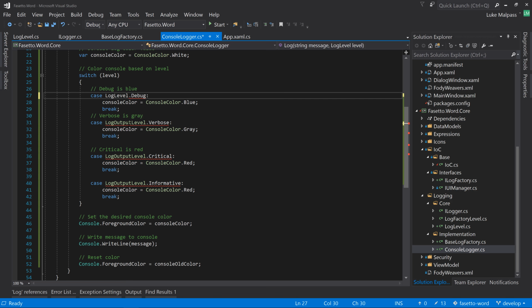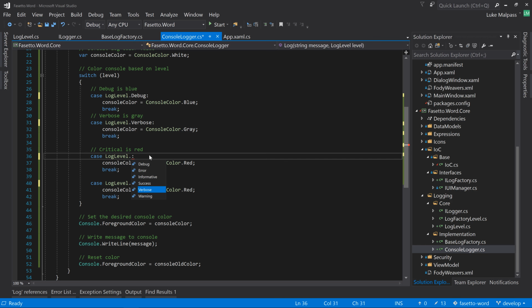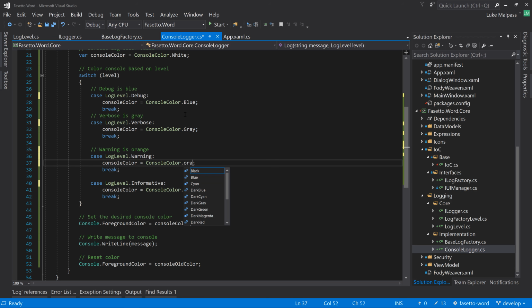And then we'll finally now get back to where we were, which is to style each type of message based on color. So now we have a debug, verbose. Then we had informative, which was red, which was white, rather, which I didn't care about. Then we have warnings, errors, and success. So I'd say warning is orange. Really? There's no orange? Okay, warning yellow.